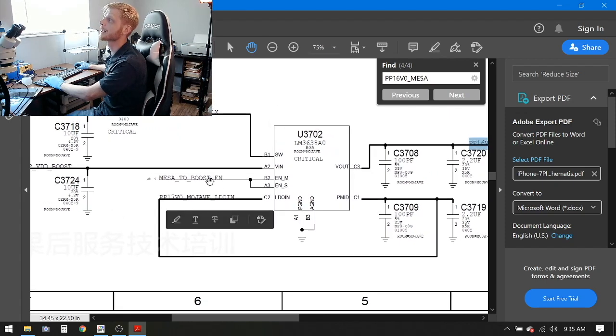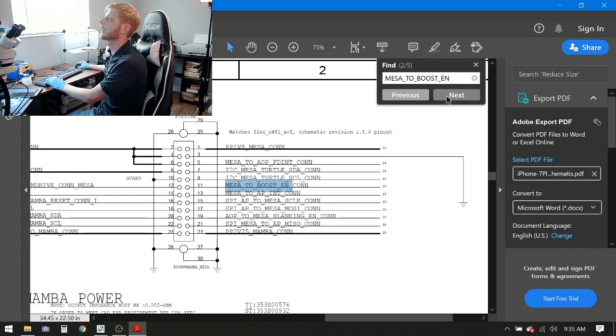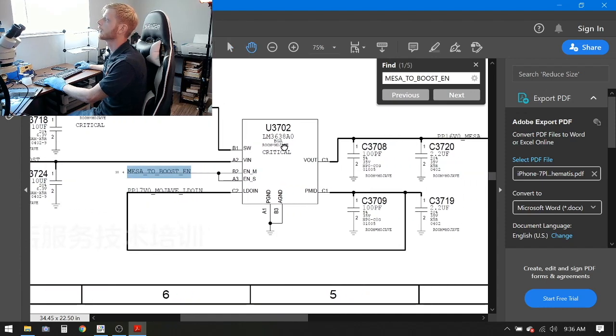The next line we have is MESA boost enable, okay? And you see EN_M, EN_S. Those are enable signals, so we do need that for this chip to turn on and work properly. So let's search that and see what we get. It looks like it goes right back to the connector J3801. So that tells me that the connector is generating this signal. Unless we don't have a good screen, and I have tried a known good screen, we can rule that line out. Let's go back to the IC here. Now, the next thing we have is LDON and then PMID, and they circulate, kind of going back to each other.